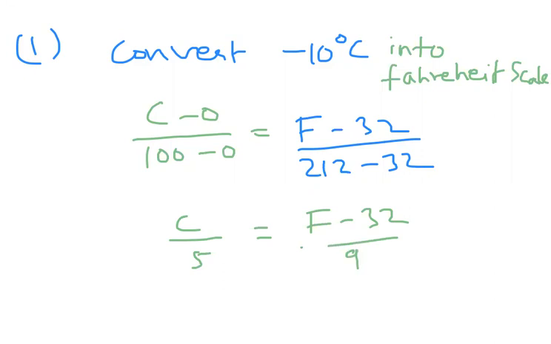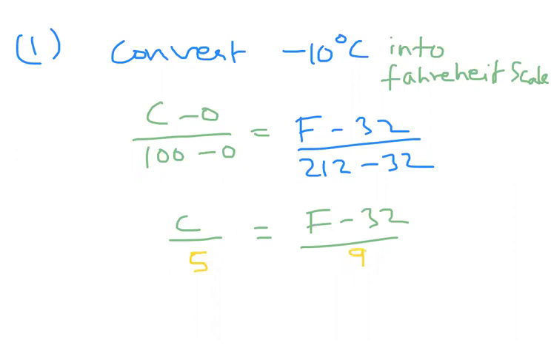How you got this one, sir? Nothing here. Actually 100 is there and here 180 is there. You observe here carefully. Here denominator 100, here 212 minus 32 is 180. If I cancel here 5 and 9, so simply I can write here 5 and 9, C by 5 and (F minus 32) by 9.